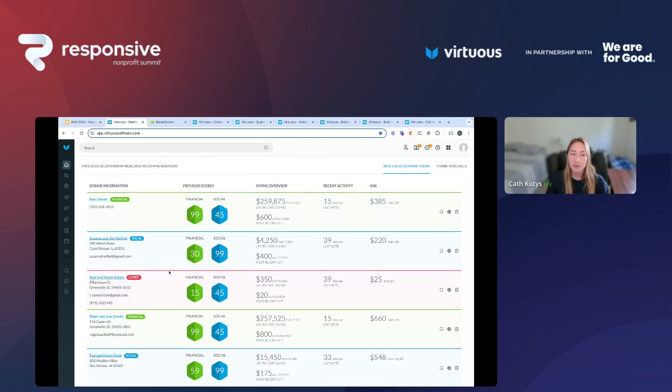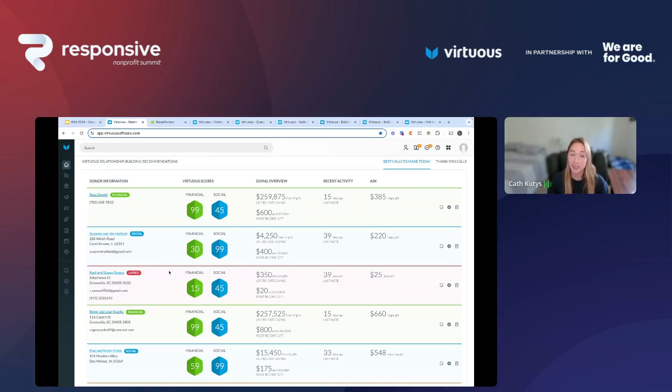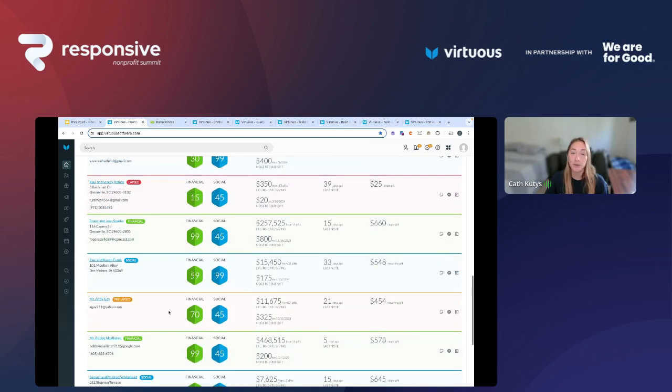And then last but not least, we also have retention data being bubbled up in this section here. So if we recognize that someone in your system has lapsed, so they haven't given a gift in over 12 months, or in this case, maybe they have a recurring gift that is past due, making sure that we bubble that up so that you can re-engage them and suggest what that next step should be. Also, though, taking this a step further, if someone hasn't given in 6 to 12 months, we're also bubbling up those pre-lapse donors. And then you have these key details here. So understanding their recent gifts, being able to reach back out to them and get them back involved with your organization. So a lot of great ways here.